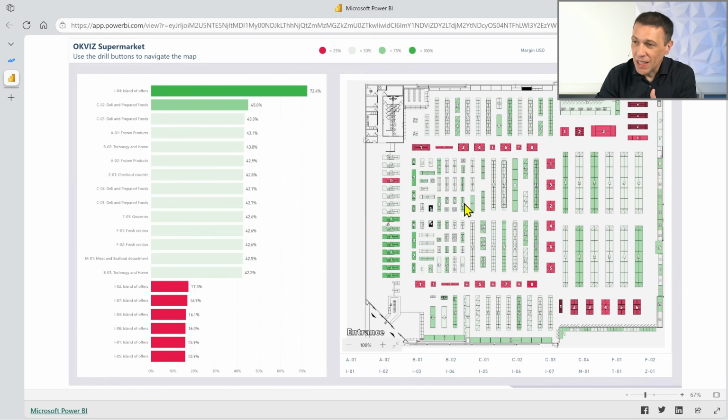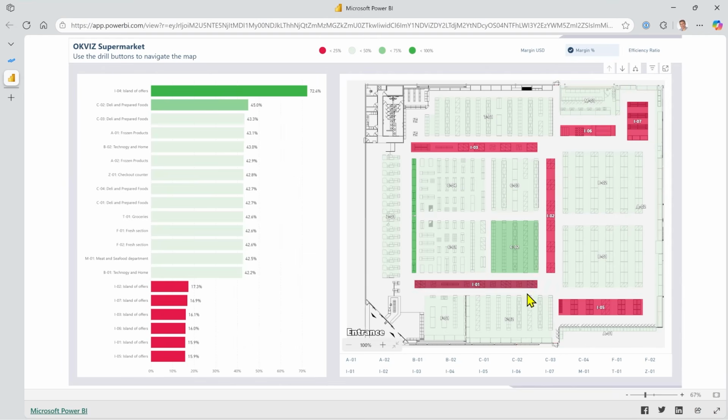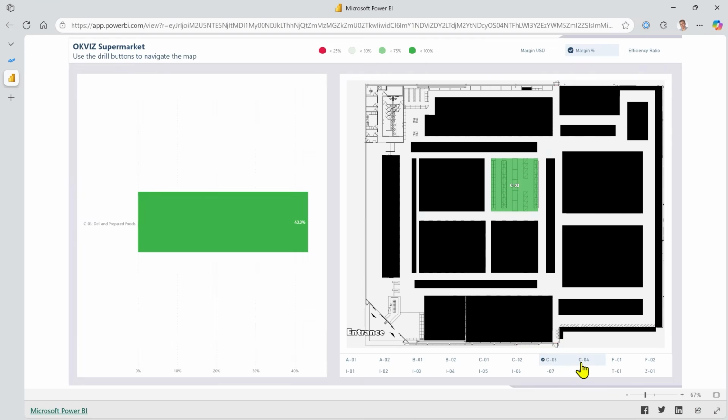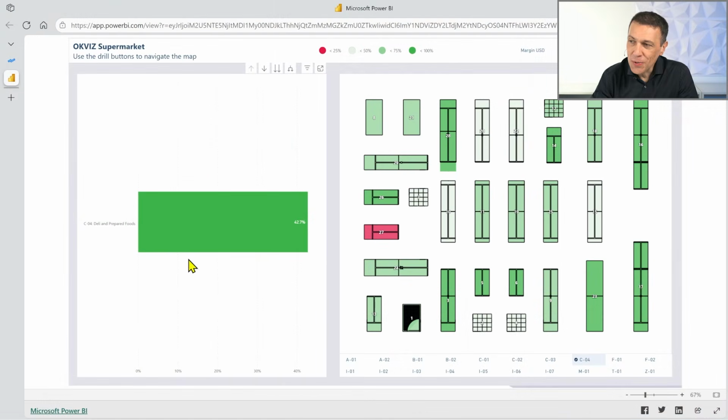Now, this ability to analyze the data can, of course, change by slicing the report by period or by different attributes of the products. But you see that we can also highlight specific areas, for example, C03 or C04, isolate this area and then drill down, going to the level of detail by a sort of zoom. Now, you can imagine that these numbers provided in the map provide a better way to understand what is going on. And so how did we create this visualization?